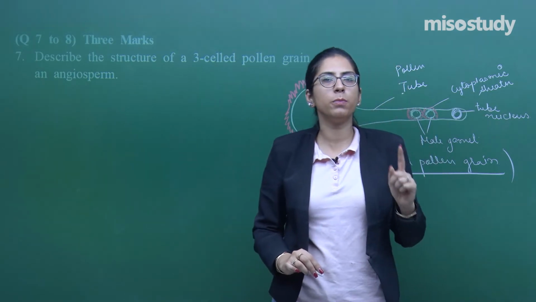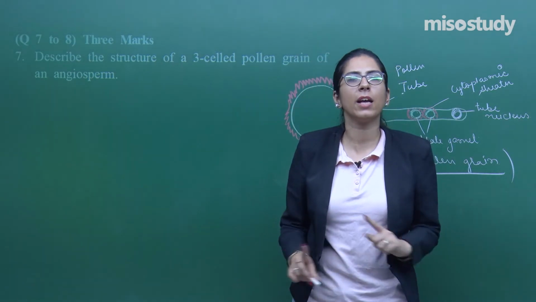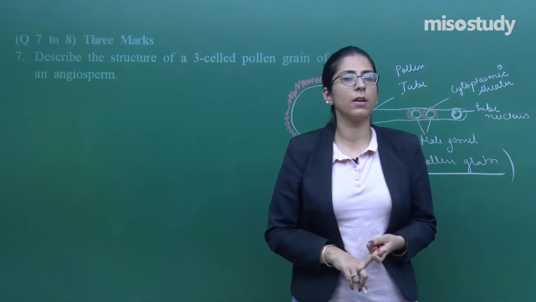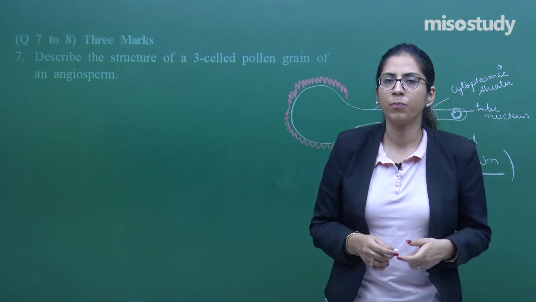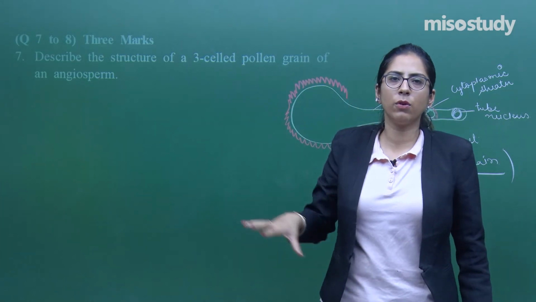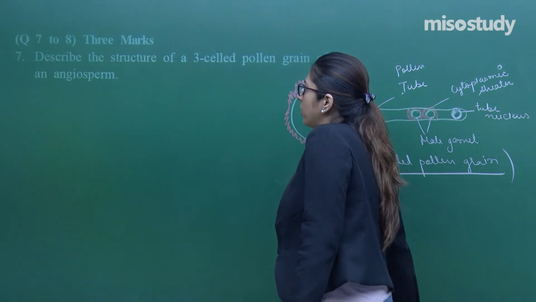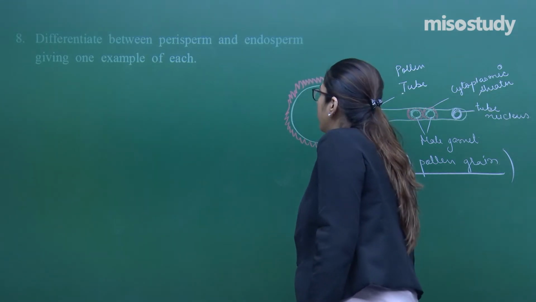The diagram should be neat and clean. You should draw the diagram with pencil only. No need to use any other color. Just use pencil, a neat and clean diagram, well labeled, and try to put all the labels on one side. Do not spread the labels towards every side. So, just do that. Now, this was question number 7. Let's move on to the next question, question number 8.